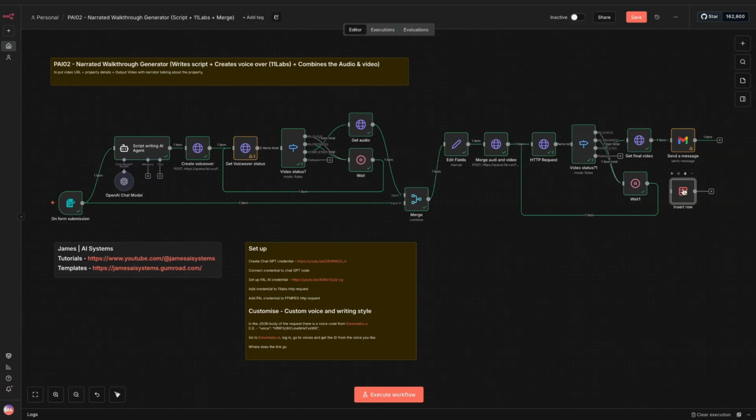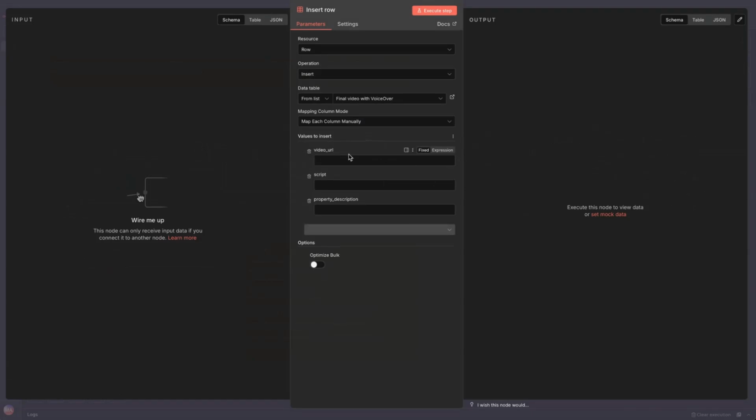Or if you're happy to keep everything inside n8n, you can just create a new data table with the columns that you want. I would say create one with the same data as is in the form in the beginning, and then we can update that data table with all of the information.